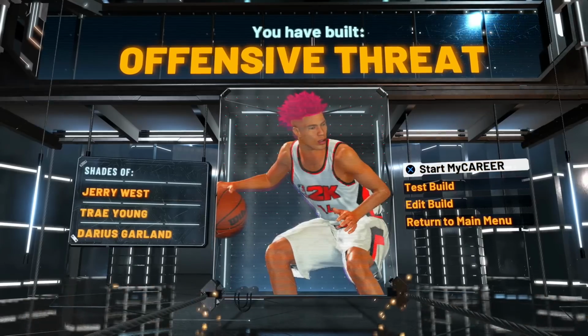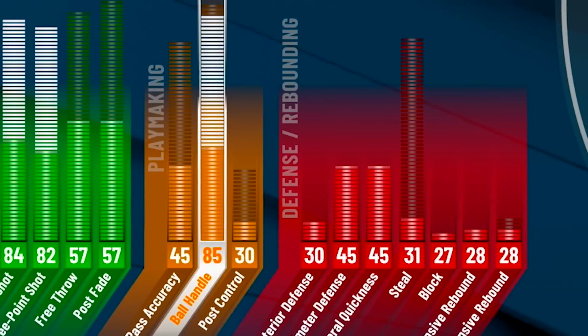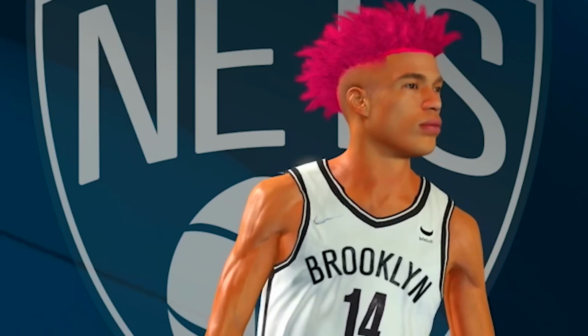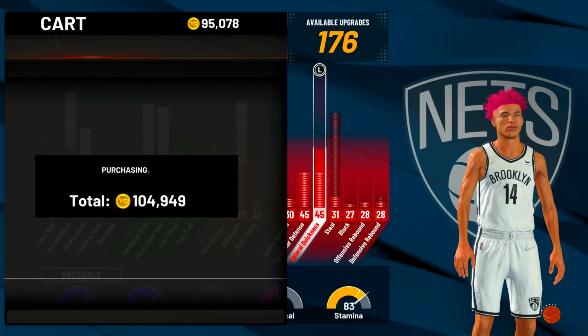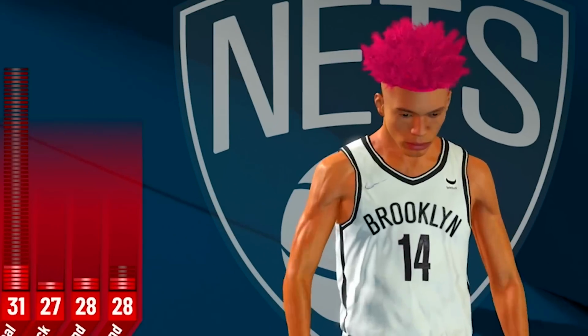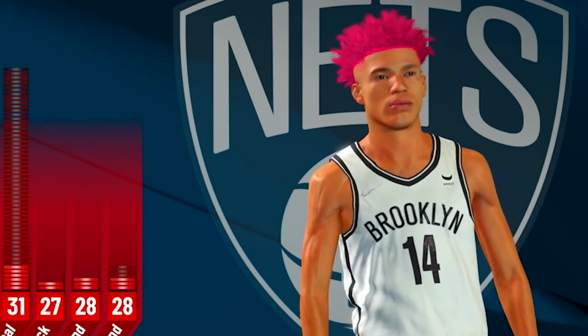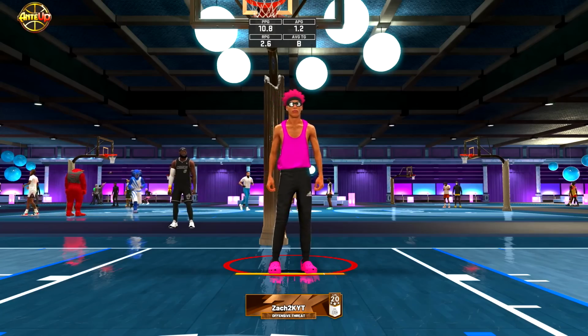But now it is time to upgrade this build. Now, this is how I will be upgrading this build. As you can see, we're basically all offense. We did not touch any of the defense, but here we go, 100k VC. Boom, we have created and upgraded the best build in NBA 2K22. Hopefully, I don't actually know if it is, but that's what the views said on the video, so hopefully it's not trash.